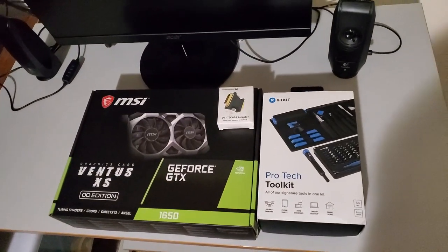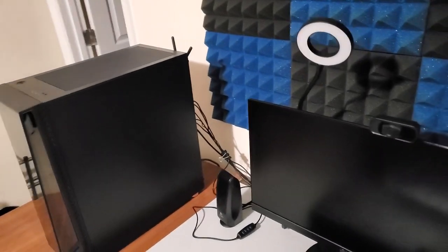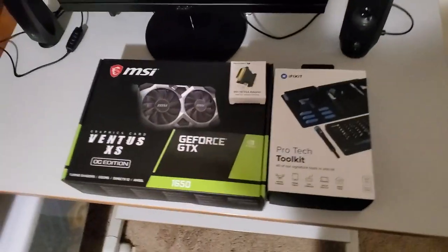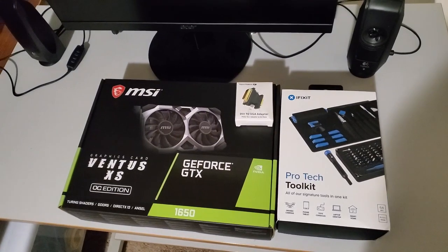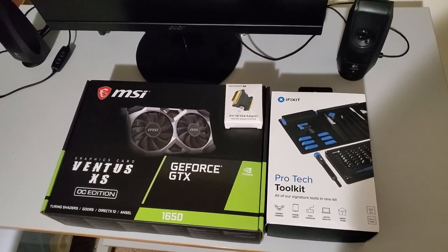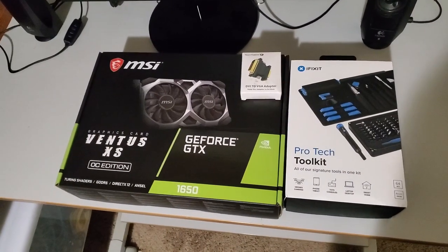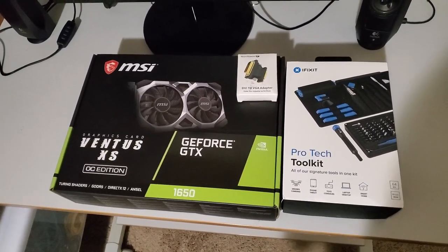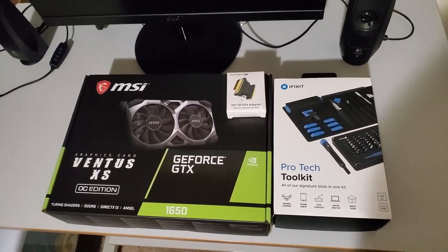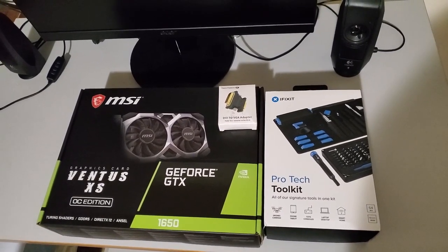But first I have to make sure that I install the drivers on my computer, and I also have to be sure to unplug everything from the back of the computer and turn off the PSU before doing this. I also want to let you all know this is going to be my very first upgrade to a graphics card. So if I'm planning on switching from AMD to NVIDIA, that's going to be another video I might do in the future.